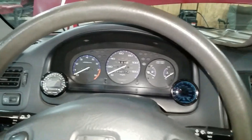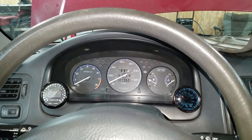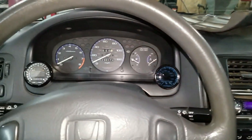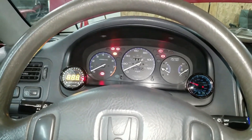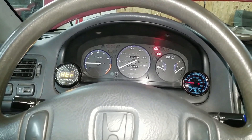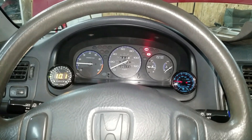I put five gallons of E85 in it — it's actually a winter blend for Minnesota, so it's probably like E51, which is 100 octane. Let's see if this base map is going to work for this thing and hopefully it will run. Oh my god, it's running! This thing's running really rich — 10 to 1.